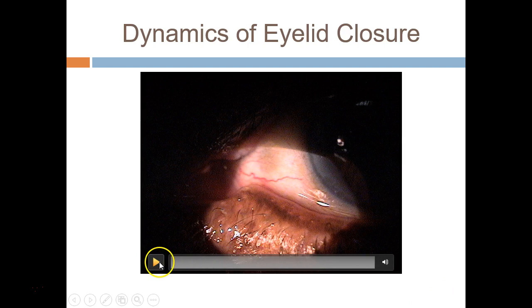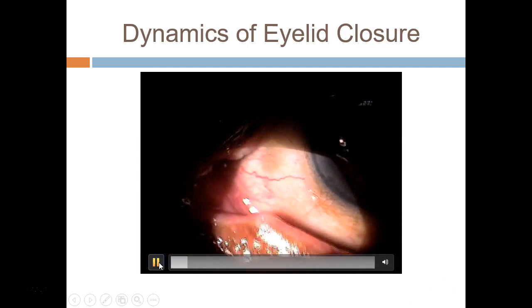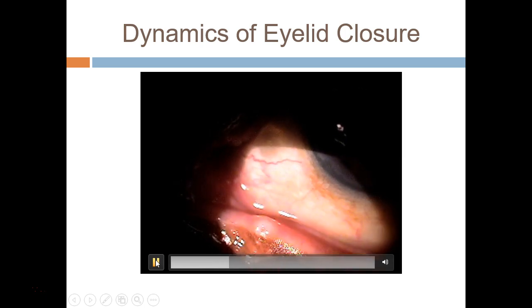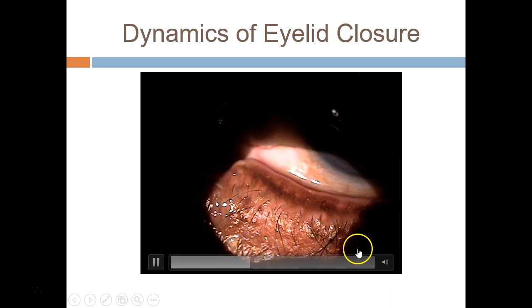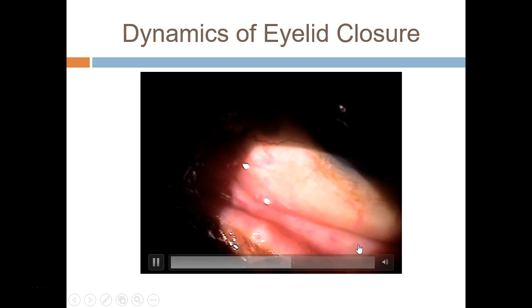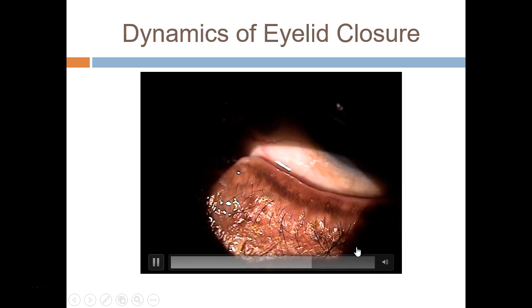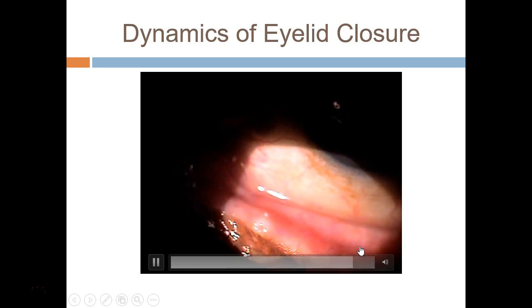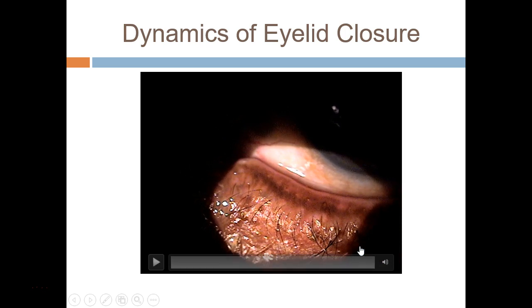And here's a different image. Now see, same patient, and I'm pulling the eyelid away from the globe. I'm grabbing the middle of the eyelid right here with my fingertips. I'm just grabbing it gently, pulling it away from the globe, and then watching it snap back. Look how slow that is. Look how slow. Watch again. I'm going to pull it away, and see, that's too slow.